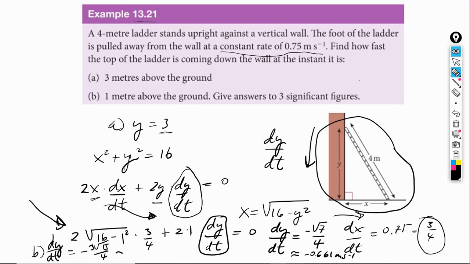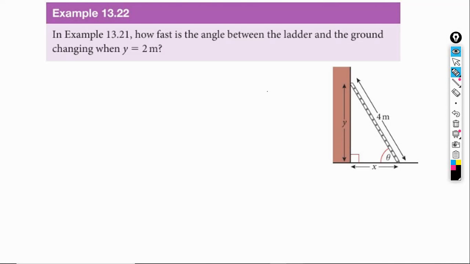So that's what we would get if we work on this equation when y equals 1. And this is equal to negative 2.90 meters per second. Now notice that it's a lot faster the closer it got to the ground, and that makes sense due to the acceleration from gravity. And notice also that these negative results make sense as well, because we're talking about a negative velocity since the ladder is falling down.